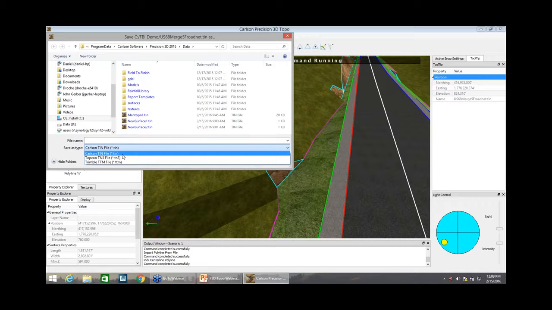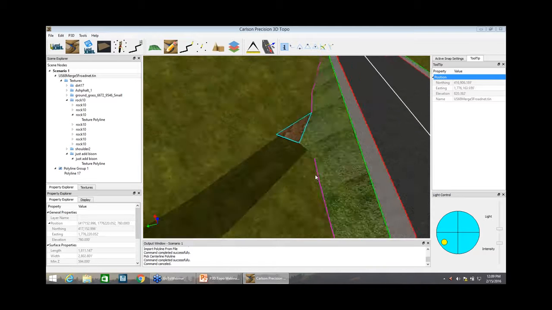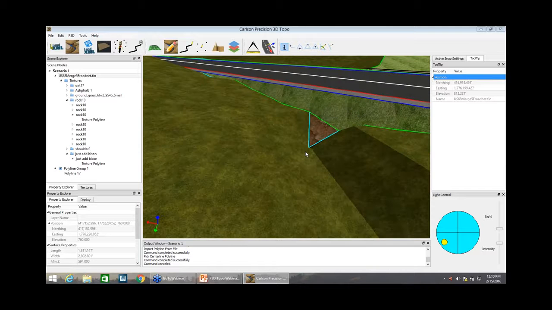When you pull this down, a CARLSON tin, a TopCon TN3 for machine control, and a Trimble TTM. So this is really a nice tool for those who have the goal of outputting to machine control.